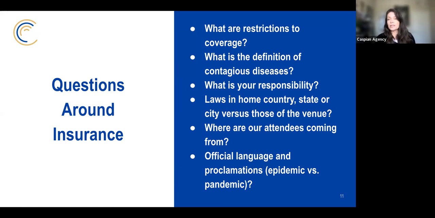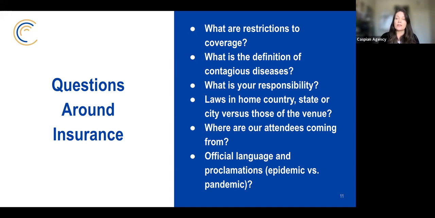But the issue there is we looked into Ebola coverage way back when that was popping up in countries that were going to affect attendance to one of our conferences. And what we found is that the definition that the insurance company was going by was so porous that we would never have been able to, we didn't think, recoup any funds for our client if they bought this particular coverage. So I think, as the insurance industry loves to do, they say that they're going to insure something, but only under such specific, tiny, nuanced circumstances that the ability of you to recover those funds is probably minimal. What's your responsibility to insure?